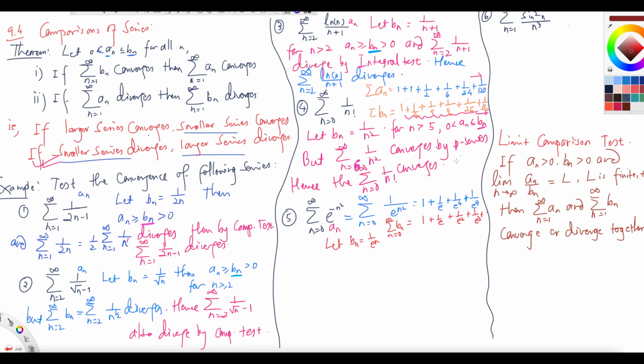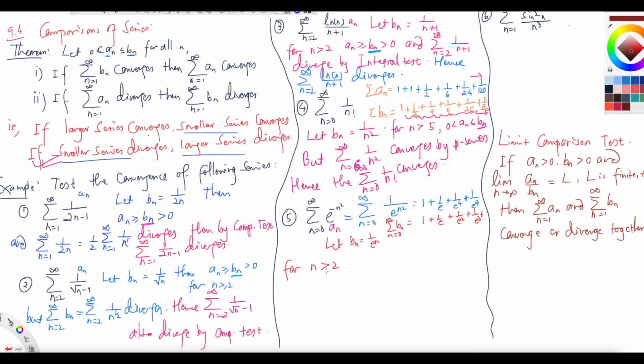Okay, now tell me, which series has bigger terms? If the denominator is smaller, then the whole fraction is bigger, right? You see that? For the first and second term, they have the same terms, okay? After the third term, this has a smaller denominator, okay? So this is bigger.